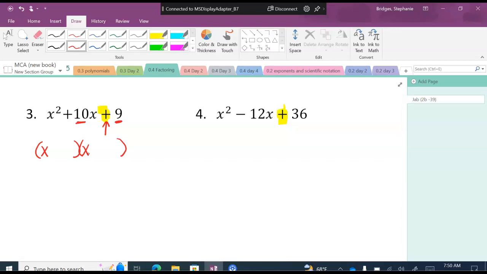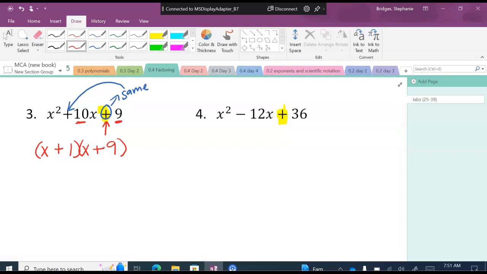And then we chose the factors 1 and 9. It does not matter which parenthesis I put those in. What matters is my sign placement when I get ready to do that. Is everybody okay so far? All right, now in this case, my second sign I have highlighted is a plus sign. That means that my signs in my parentheses are going to be the same. Okay, and they are going to be whatever this first sign is. In this case, the first sign is a plus. So in my parentheses, I'm going to put a plus in both of them.